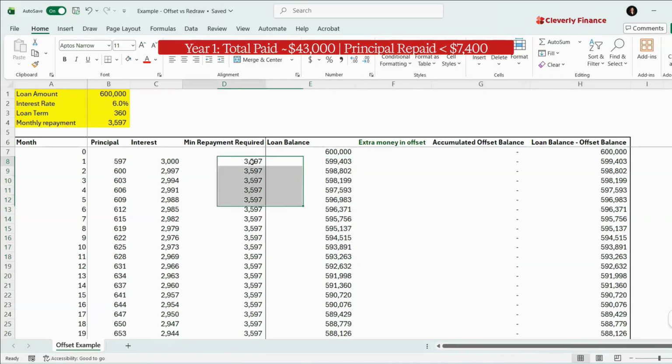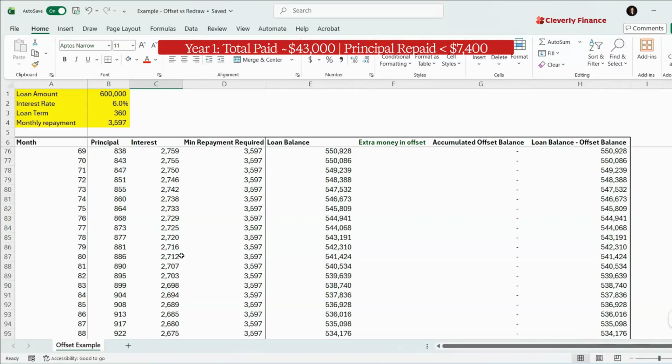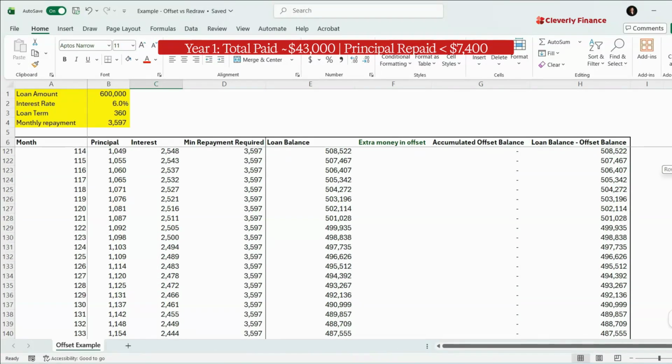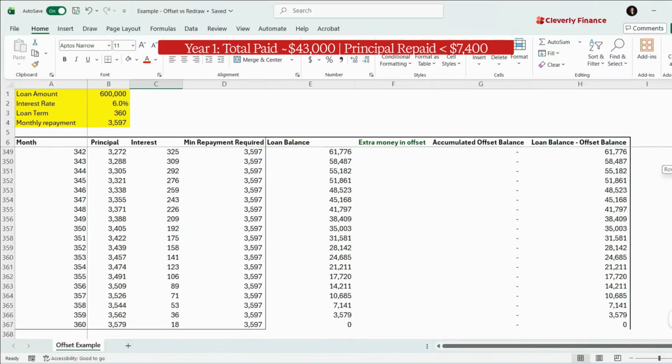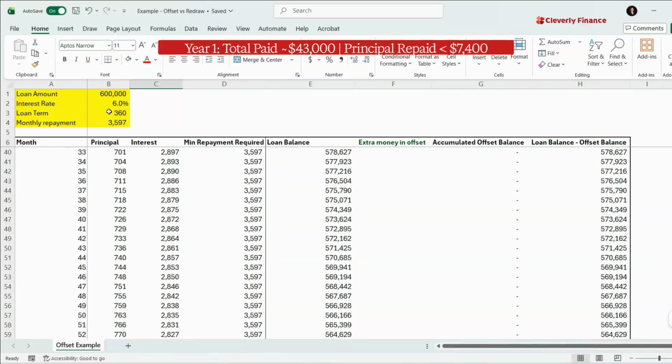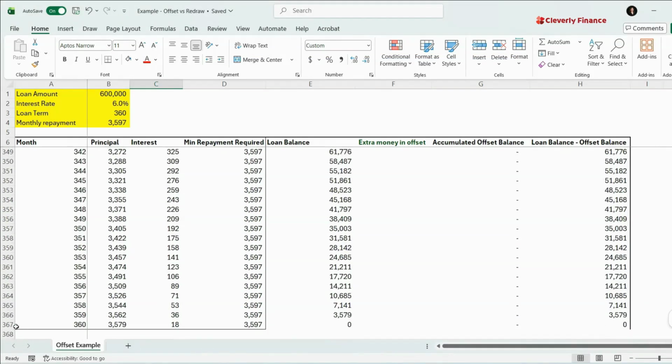In this particular example, the first year you pay the bank about 43,000. Of that total, only just under 7,400 goes to paying the principal. But as time goes on, since the principal decreases and the repayment remains constant, the interest will decrease accordingly. If nothing changes and each month you pay the bank the minimum amount they require, which is 3,600, then over 30 years you will have paid off this debt. Can you see it right here?